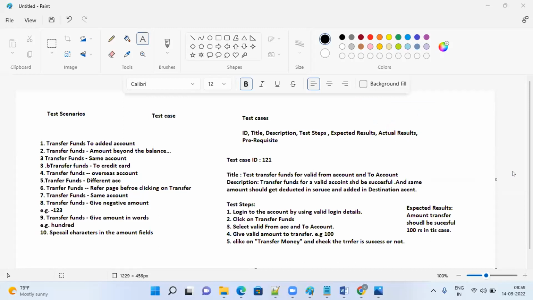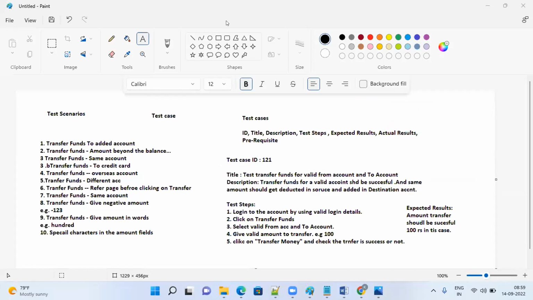I have sent this XLS file. Download it. Use this format. And you have to write test cases for negative amount and trying to send amount to the credit card. Okay, these two test cases you have to write now.